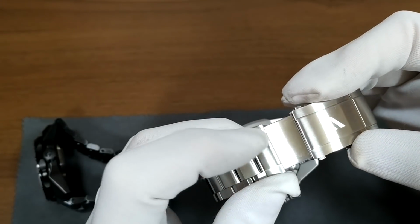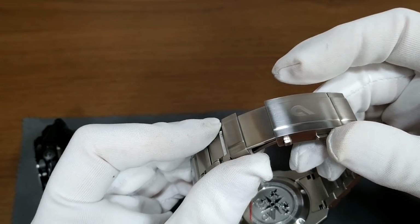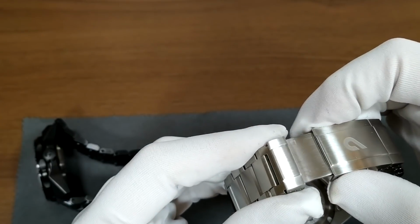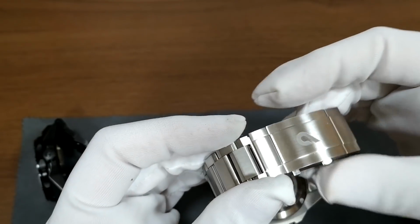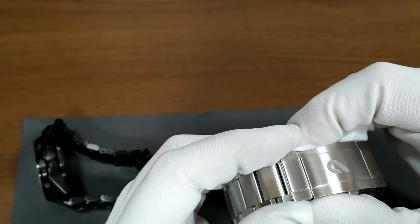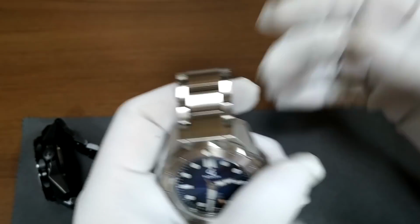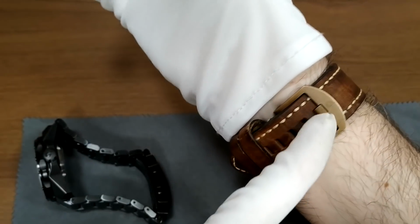The theory behind this is that you have the extension so you can make the watch a little bit bigger over a wetsuit. But in practice, us desk divers, I don't really go diving. In fact, I've never been diving. I really find this extra appealing. It's a huge plus for anybody who wears this, even over a comfortable leather strap like this.